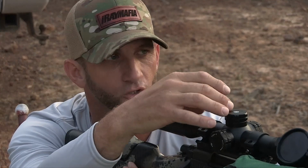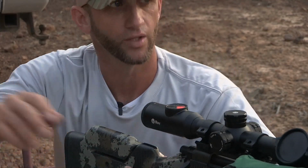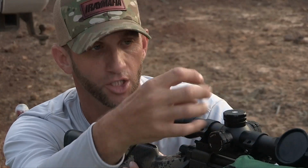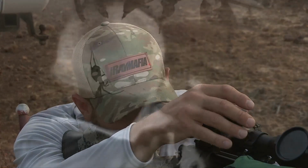So say if you're pig hunting in a stand over a feeder, and you're 50 yards from your feeder, you can fine tune your zoom instead of it going all at once. So this one, you can really fine tune it. But if you are shooting out there at 200 yards and you want a lot of zoom, you just crank it down and it'll put you out there. But this thing's got a lot of good features.